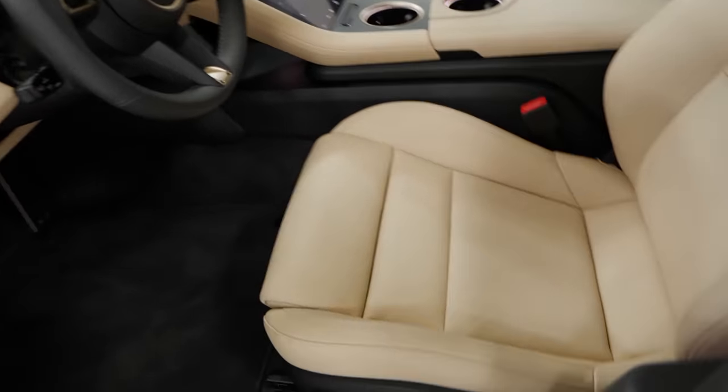More important is the lower screen here, because here you can actually, for example, open the front trunk. I won't press it right now because I have the closing, or the rear trunk. You can also open the charging infrastructure. And other than that, you can deactivate or activate this haptic feedback. I always advise against it because you cannot click it that easily, but it should be possible also to deactivate it, as we know from Audi.